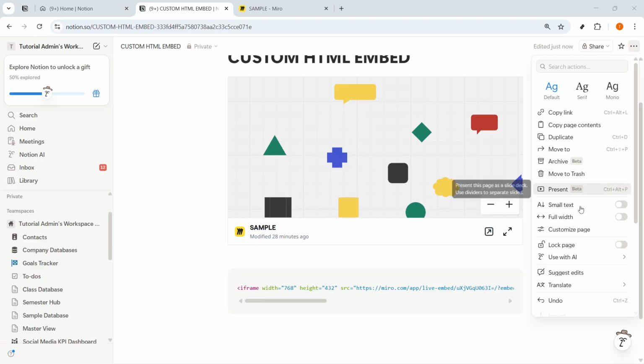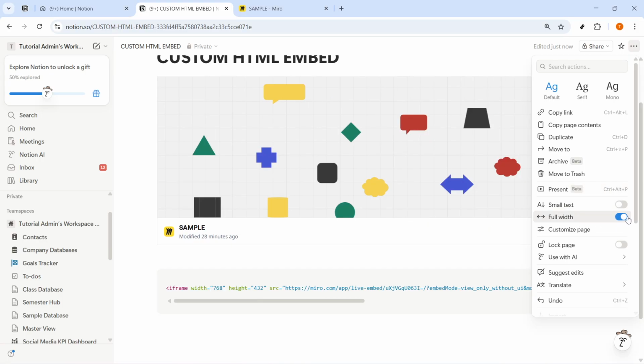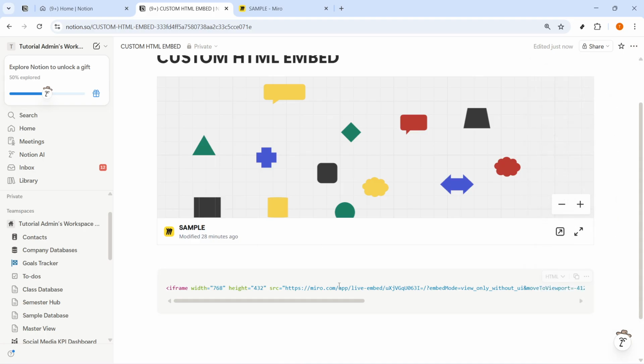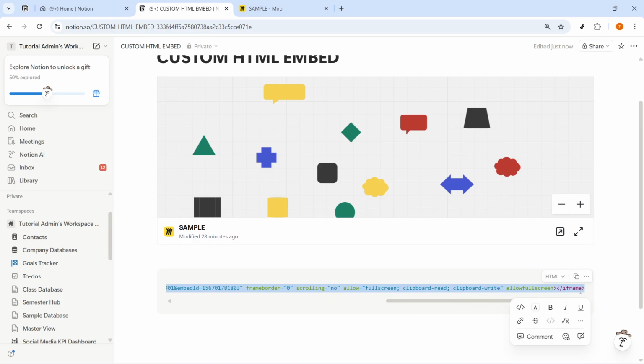If you need to add more than one item, just repeat the same process on the same page. You can insert another embed block for another external item, or another code block for more HTML snippets. Everything stays saved in your current Notion account automatically, so once it appears on the page, you can organize it however you like.